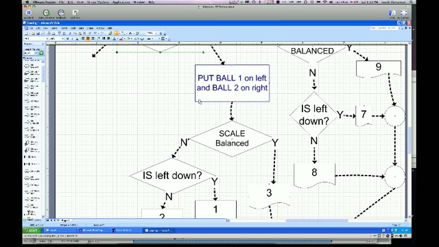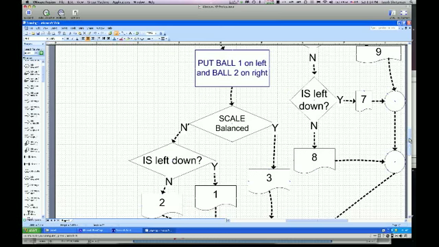If the left side is down, we add ball number 1 on the left. So if the answer is yes, that means ball number 1 has to be printed, because that pulled down, and that means that 1 is heavier. And if the answer is no, that means the right side pulled down, and on the right side we put ball number 2. So then we print 2. So we solved the problem for 3, 1, and 2. We printed the correct ball that's heavier according to the questions that we asked and according to the 2 times that we put it on a scale.